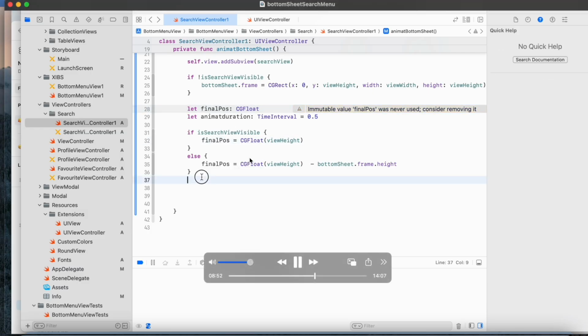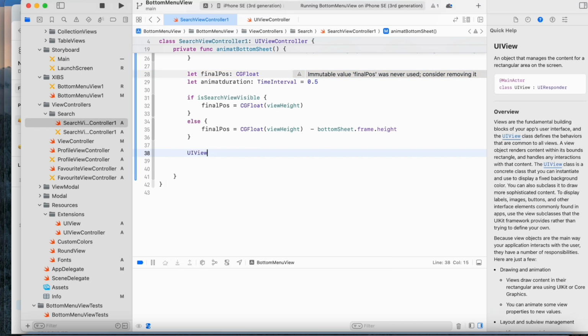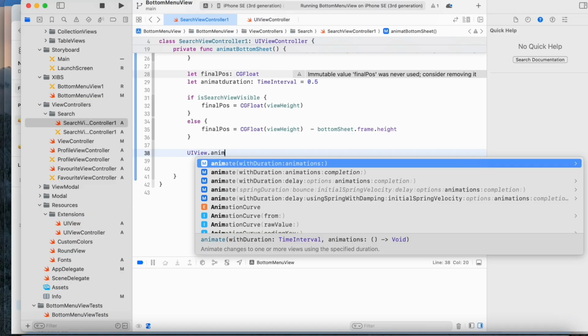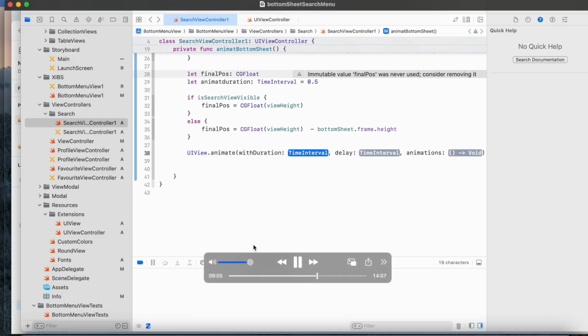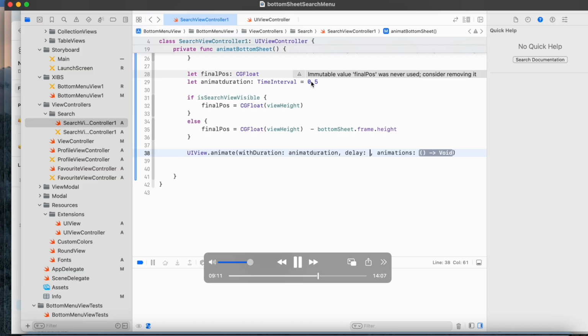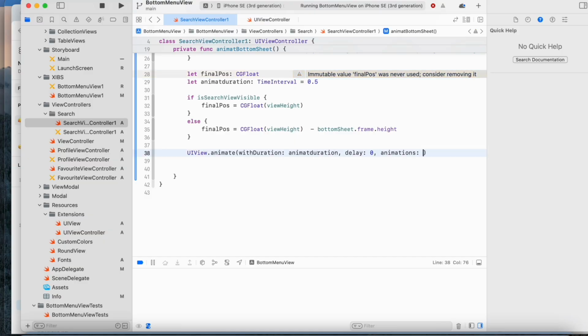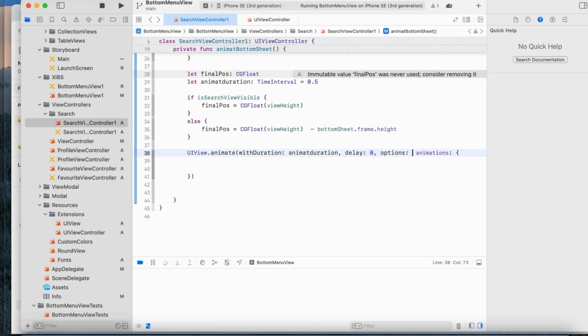See, why is it showing an immutable error? Okay, now we'll add the UIView animation. First we'll mention the duration, and the else part as well. Delay with animation duration, we will mention that one: 0.5, delay 0. Here the animation method we will mention. The syntax you can just go through from any website. Here in options I have to mention which type of UIView animation.